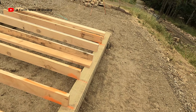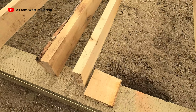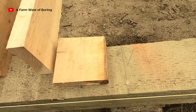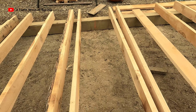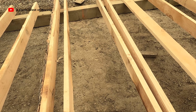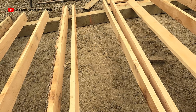Okay, so I pulled a string from end to end on this skid here, and right here in the middle we are 3/8 of an inch off. So that means that one over there must be about 5/8 or so off. What do you think, Johnny? You think this is worth messing with, that we try to spread these out, or just leave them the way they are? Yeah. Leave them?